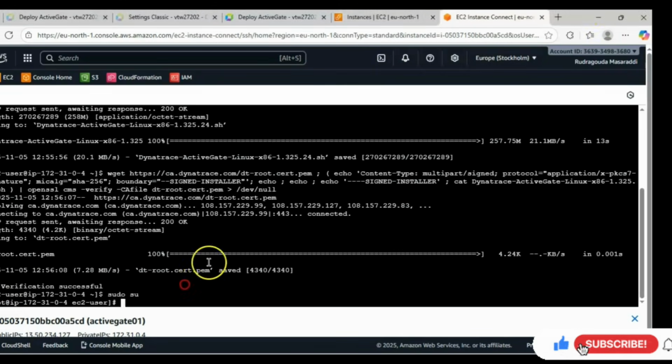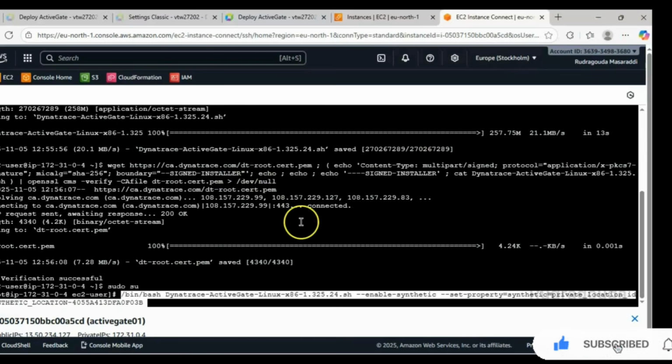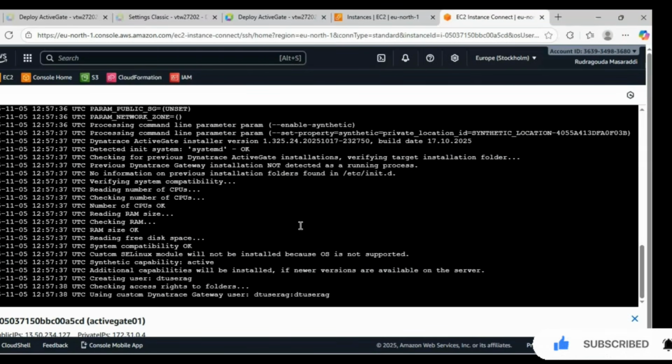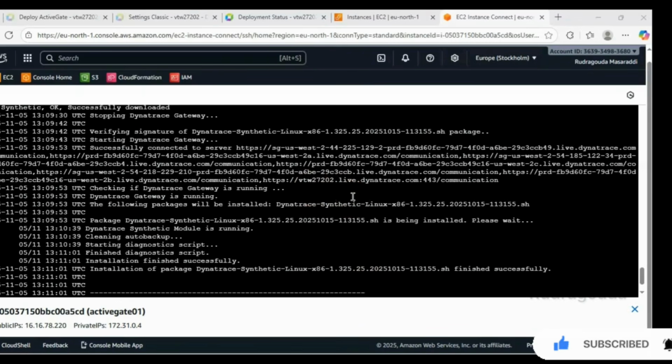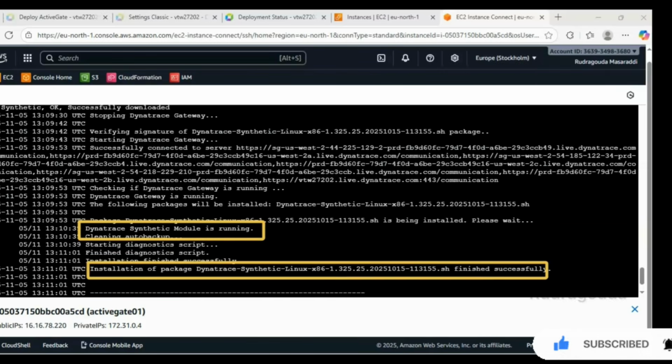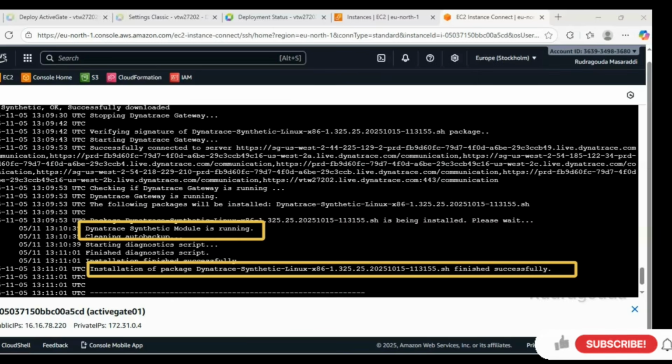Okay, I'm good with this information and I'll simply paste the command whatever I have copied from the Dynatrace. Then I'll click on enter. Okay, now the Dynatrace ActiveGate installation is completed successfully and also the required module is running. For example, we are interested in the synthetic module, right? You can see now Dynatrace synthetic module is running and also the installation of package is finished successfully. So it means everything is good from the server end.